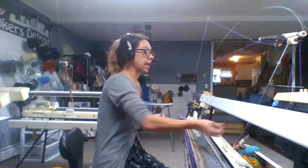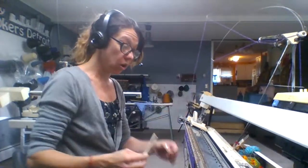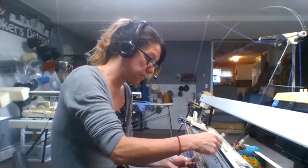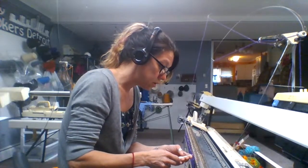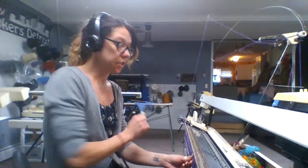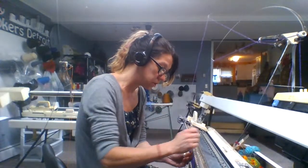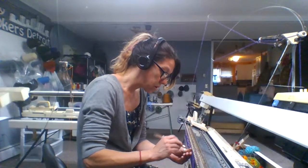All right, so now I'm going to use my eyelet transfer tool. So all of these ones that I picked up and pulled out, I'm going to transfer them onto the stitch next to them. All right, so that's 1, 2. Generally, I like to, on the right side of zero, push everything to the right, and then on the left side of the zero, push everything to the left. It doesn't make that much of a difference, but you will see it in that first row. All right.